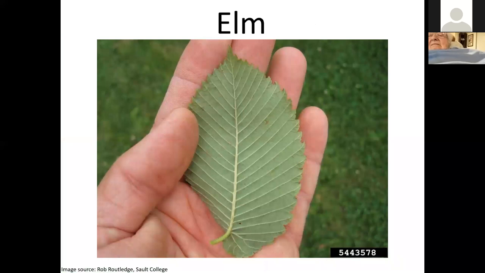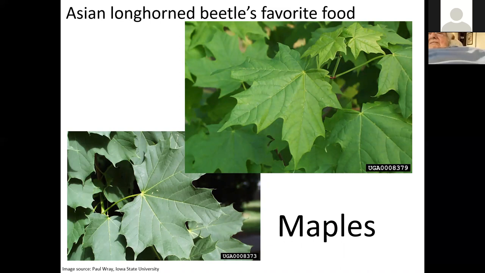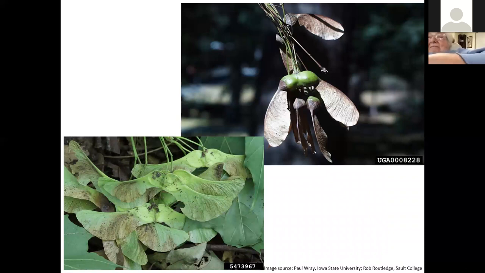Identifying some of these trees: elm trees — we don't see as many elm anymore because of the Dutch elm disease that wiped out a lot of populations in the previous century, though they are beginning to make a comeback. You can tell you have an elm tree when you see these particular ridge veins on a leaf that's kind of ovate and shaped with a kind of spear tip at the end. But maples are the ones that are going to be the biggest concern for Asian longhorn beetle — and we all know what maple leaves look like: just look at the Canadian flag, that's a maple leaf right there. You can also tell maples by the winged seeds that they produce that we sweep out of or mow out of our yards every year.